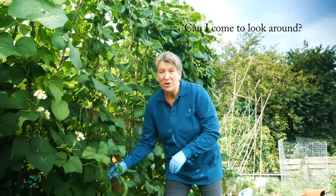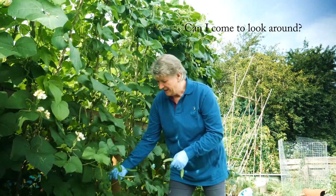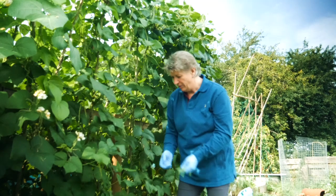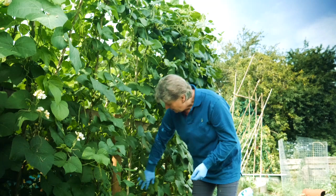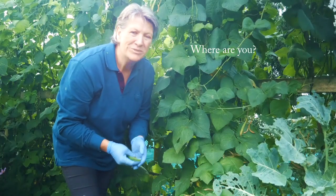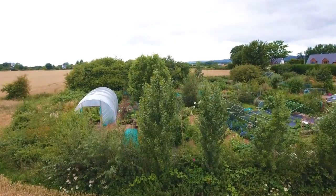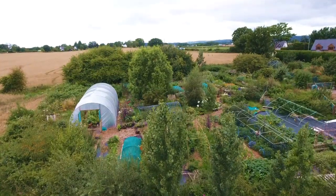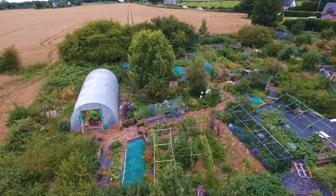Byther Farm is not open to the public. We do have visitors here, but only by prior appointment. It is, after all, our home. But we're not receiving visitors at the moment because of social distancing and the need for some level of shielding. Byther Farm is in Monmouthshire, southeast Wales in the UK. So we have the warmth that's brought by the Gulf Stream across the Atlantic and up the Bristol Channel. But we also have the coastal winds too.